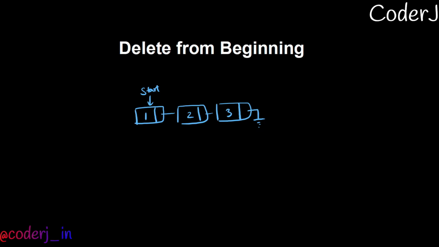What you simply need to do is you just need to make your start point to whatever your current start's next was pointing to. So current start is 1, right, and its next is pointing to 2. So you just make your start pointing to 2, right? This way your linked list becomes start 2 3, sort of like this. You have your 2, you have your 3, start is pointing to this, your 1 is sort of deleted, even though your 1 is still pointing to 2.